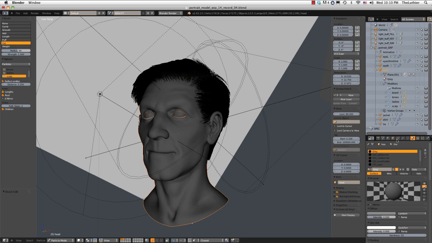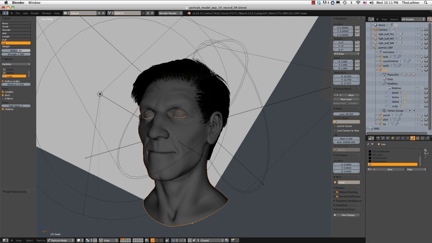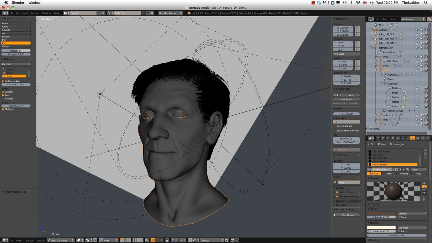There we go, cool. And I think I'm going to go ahead and add a shader specific to this guy. So remember, this is material 7, and I'm actually going to, well, no, I'll start with the strand beard, and I will add a new slot, pick my strand beard material, and duplicate it, and name it strand scalp.